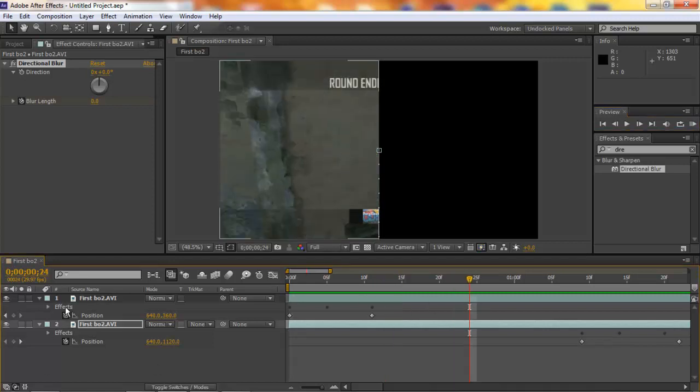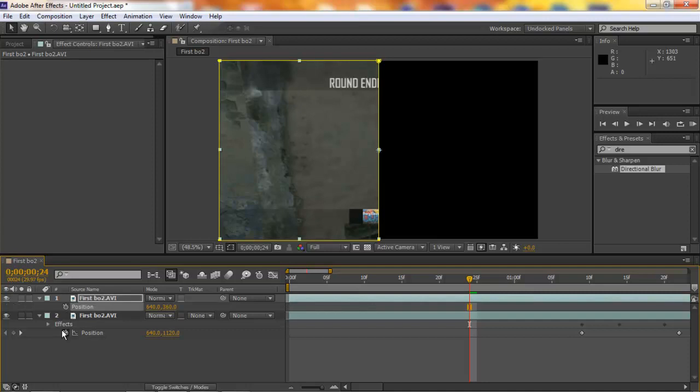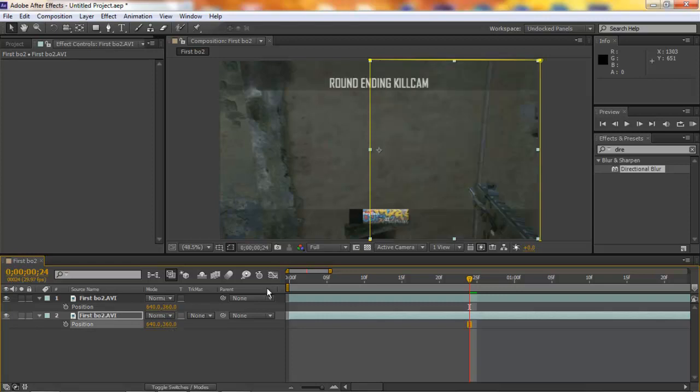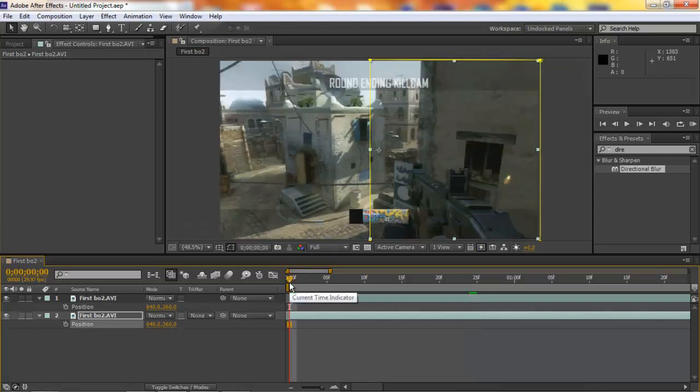So let's delete all these effects and show you another thing. The exposure light pop-up thing that I do in a lot of my edits, mostly in dubstep-ish edits that have beeping or tinking, or whatever you want to call it.